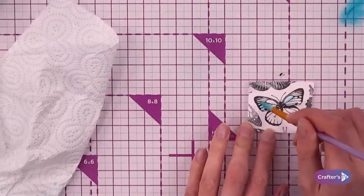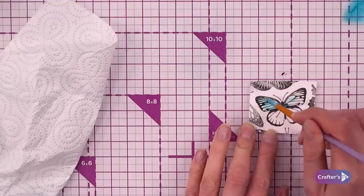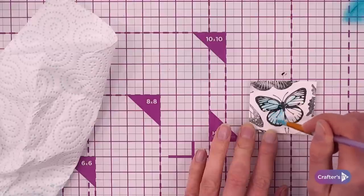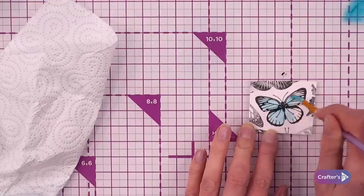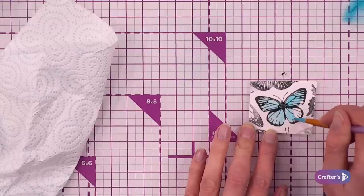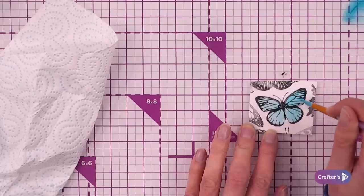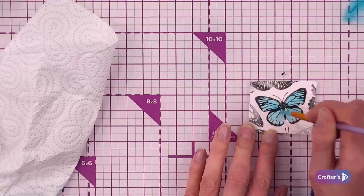Now I'm using my watercolour card just because we're adding a lot more water than we did for the background. For the background we're just splattering a few dots of water onto there. We didn't need to use watercolour card. But because we're laying down a fair bit of water onto this piece here, I definitely recommend your watercolour card. And all we're going to do is go all over that part of the image, all over our butterfly with a fairly watery layer of our ink.